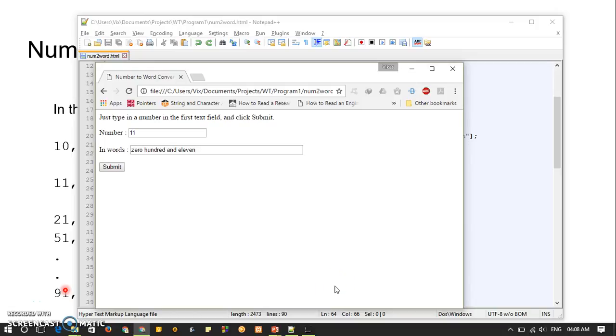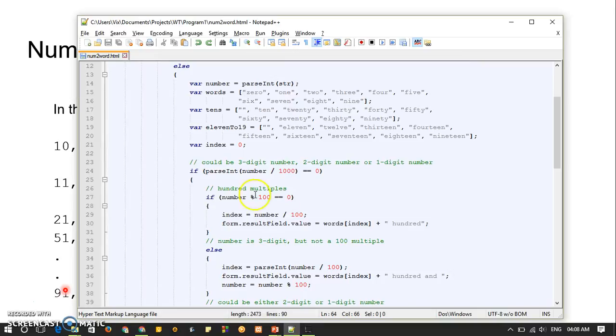Hi everyone, this is the last part of the program where we are going to conclude the whole program. This is where we last ended up when we gave the two-digit value. It gave 0, 100 and 11, and the problem must be arising because we are checking for the 100 position as the first case. So let us modify this code.